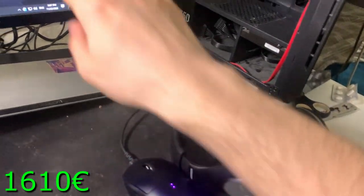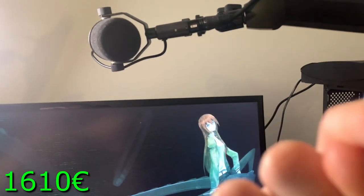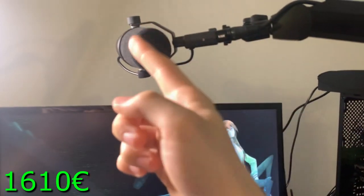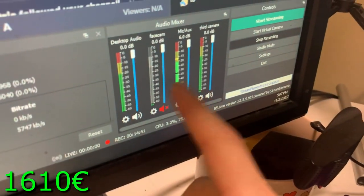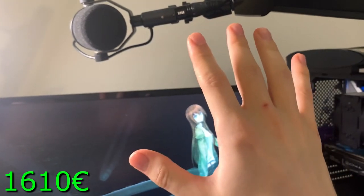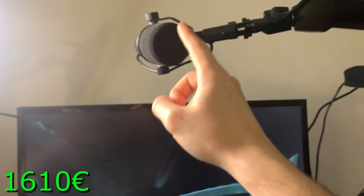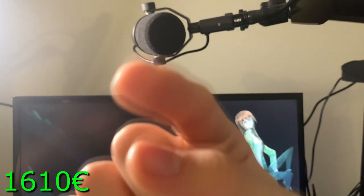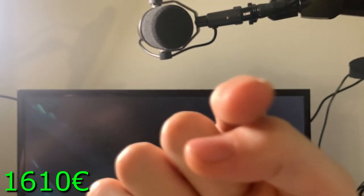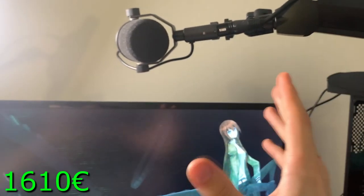And moving on to the microphone. The one that I'm using right now, maybe. If I don't like the microphone of my camera or iPhone camera, then I'm going to be using this microphone. It is recording my voice right now, so maybe you're going to hear this microphone or you're going to hear this microphone. I don't know which one I picked, but I'm going to let you know how it sounds anyway. Right now you're listening to the microphone of Shure SM7B. And right now you're listening to the microphone of iPhone XS. Which one you like more, tell me and I will try to use them a little bit more often.